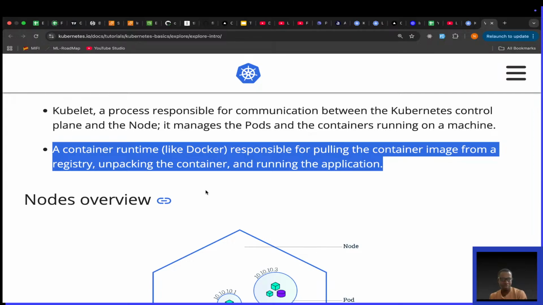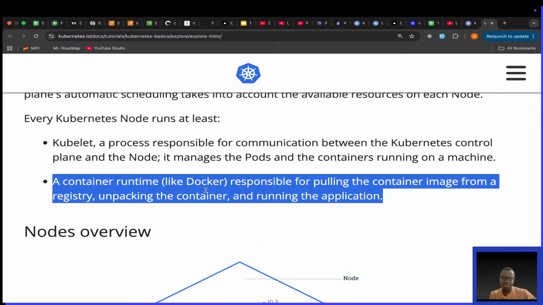Again, if you don't know what Docker is, very soon I'm going to release a video explaining Docker and everything you need to know about Docker images, containers, Docker compose, volumes, networking, all this stuff. So a container runtime like Docker pulls the image from a registry like Docker Hub, unpacks the container and runs the application inside the pod.